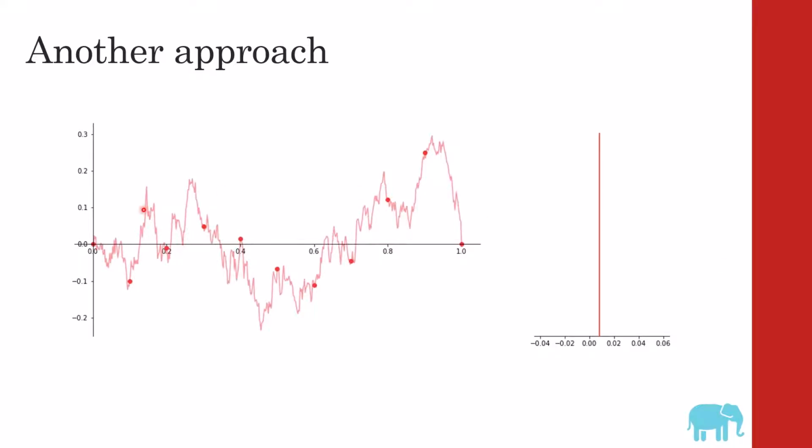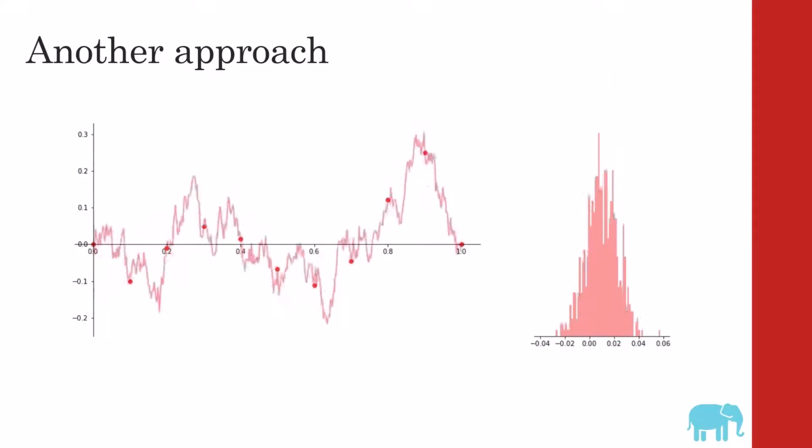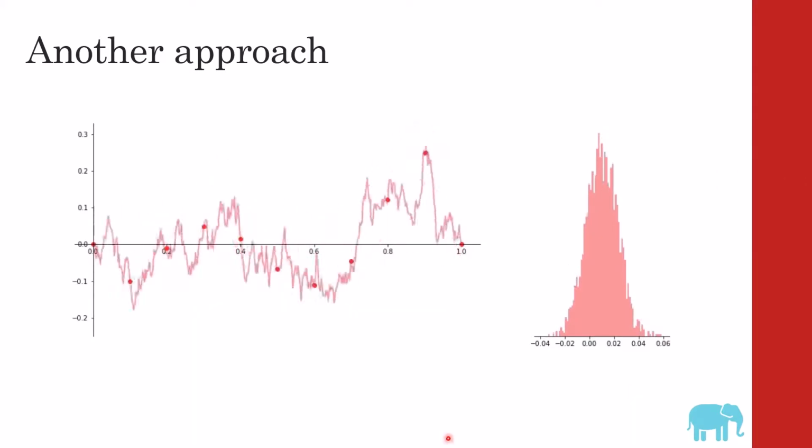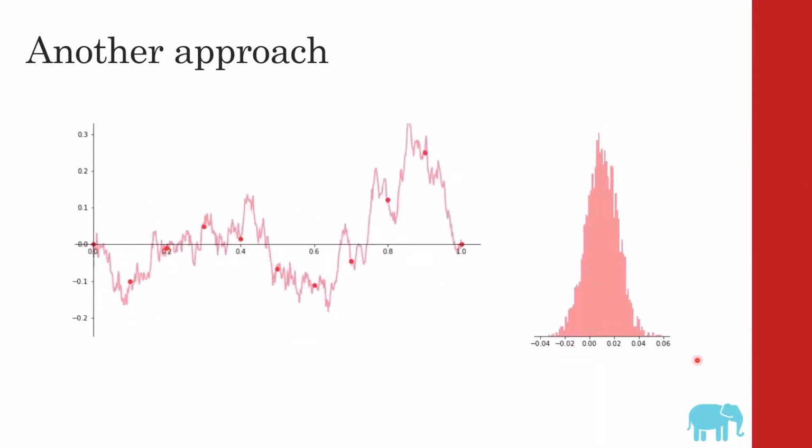On the left, we have a sample from the stochastic process. And on the right, we have the integral of its sample. And so what we can see is if we repeatedly sample and integrate each one of the samples, we form an empirical measure of the integral of the stochastic process.